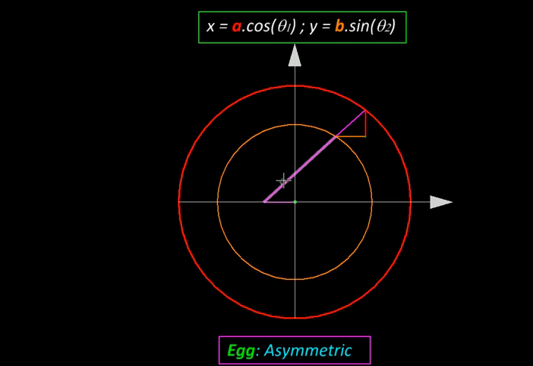This is a fixed point around which this line will be rotating. This line is intersecting the two circles. One point of intersection is projected vertically, the other is projected horizontally. Of course in this case, the angular coordinates of these points are not the same. So our equation is going to shift to x equals a cos theta 1, y equals b sin theta 2. So not only the radii are different, but even the angles also are different.